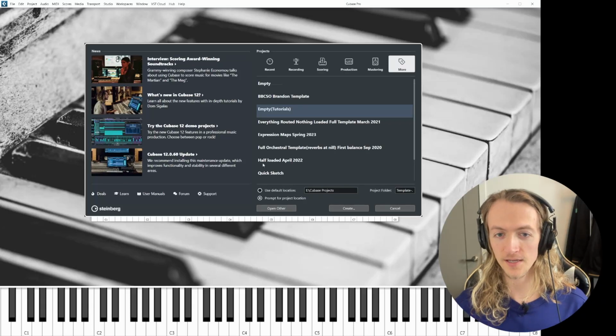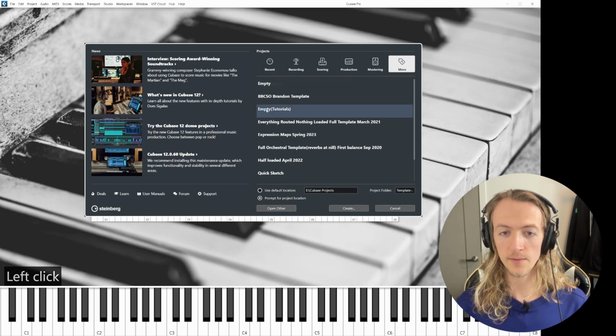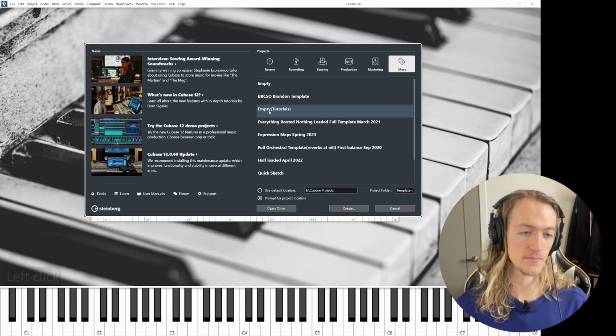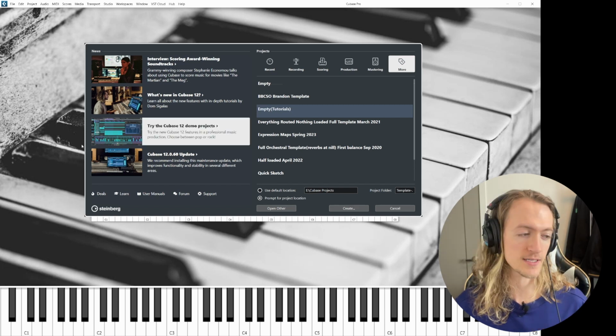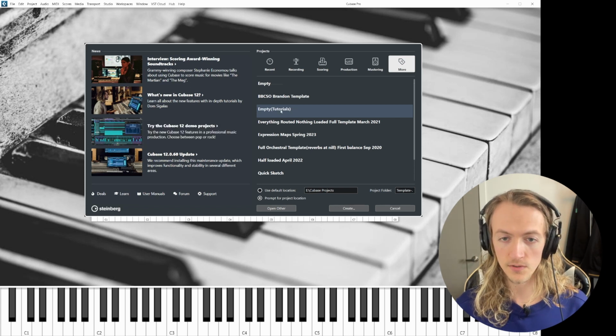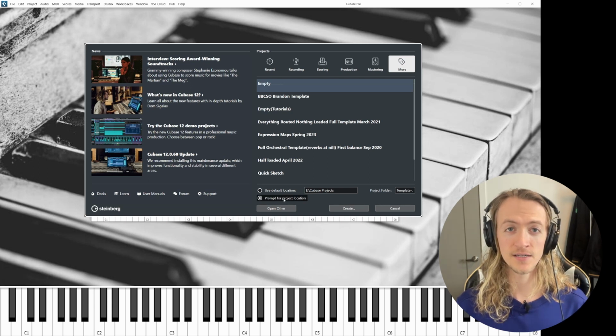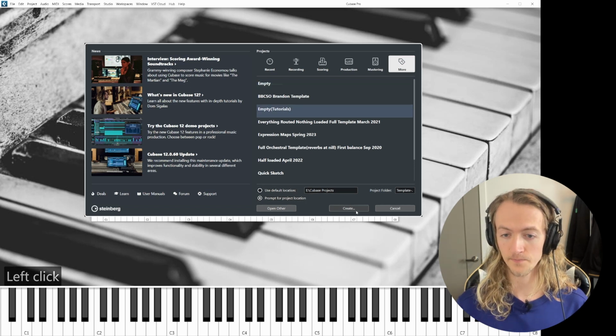So if you'll open up Cubase, you're going to want to click over here on the More tab and click empty. That's the one you're going to do. I made a separate empty thing so you guys can see there's some extra routing so you guys can see my keyboard. So I'm going to open this, but you guys should open this. I like to prompt for project location because I save my project on a different drive, but you can use the default location if you want. Let me show you what that looks like.